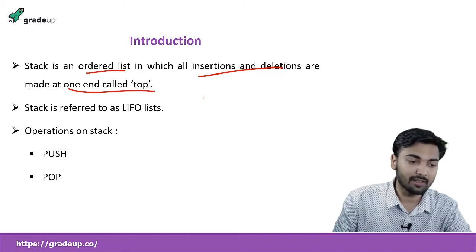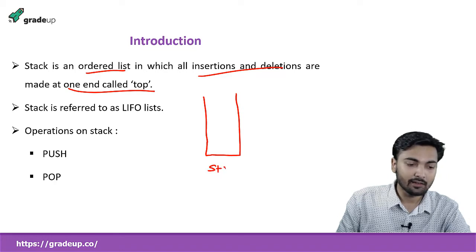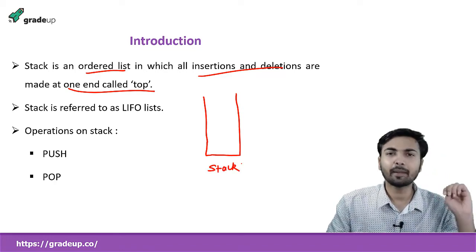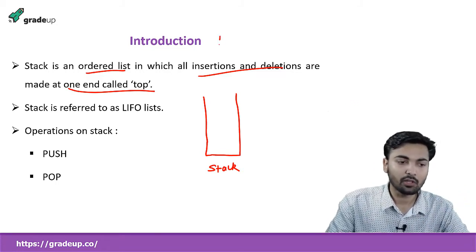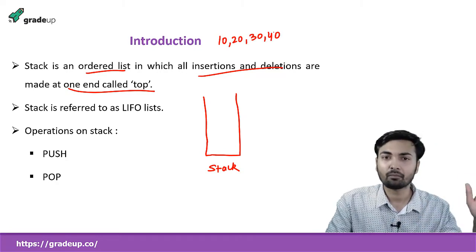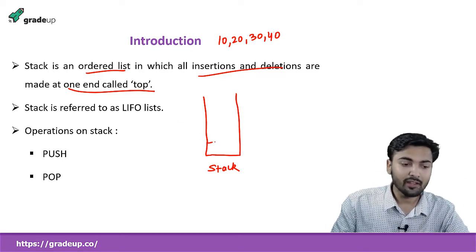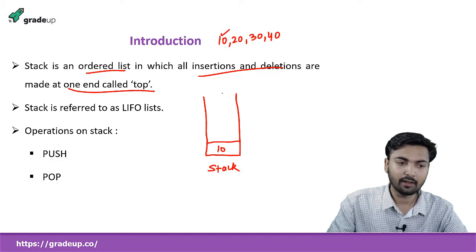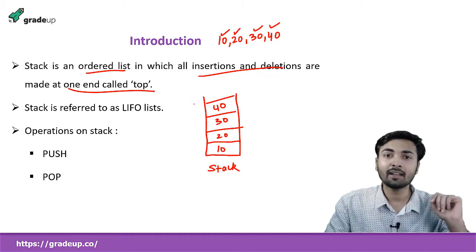See, for an example, suppose this is your stack. That is the basic methodology to draw a stack. I'll tell you why. Suppose you want to insert the elements 10, 20, 30 and 40 inside the stack. First you insert 10, then you insert 20, then you insert 30, and then you insert 40. So these are the elements now inserted in the stack.